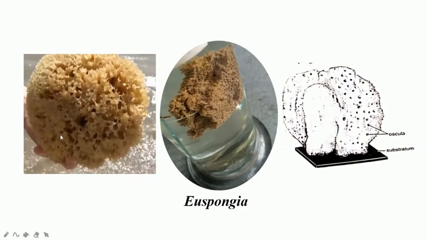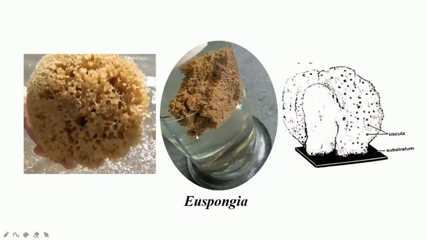Okay, so when it is extracted or taken out from the sea, it is actually marine. So always remember that Euspongia are marine poriferans. They will not be present in fresh water. You will only find them in seas, in oceans, and not in rivers and ponds.